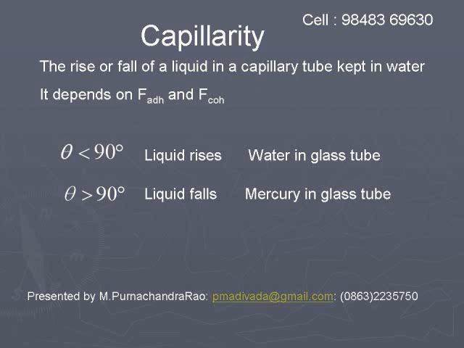If the height of the liquid column inside the capillary tube is say h, this is when the capillary tube is dipped vertically. If the capillary tube is kept in an inclined position, making an angle theta with the vertical, and the water column rises through a height L, then the vertical height h will be equal to L cos theta.